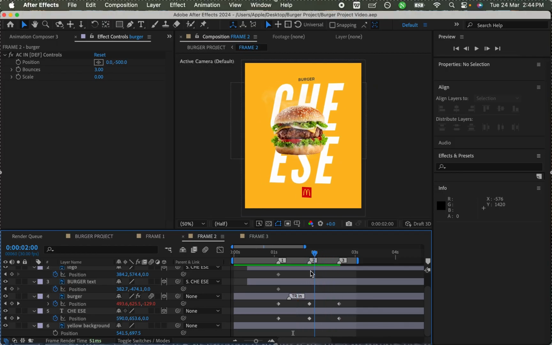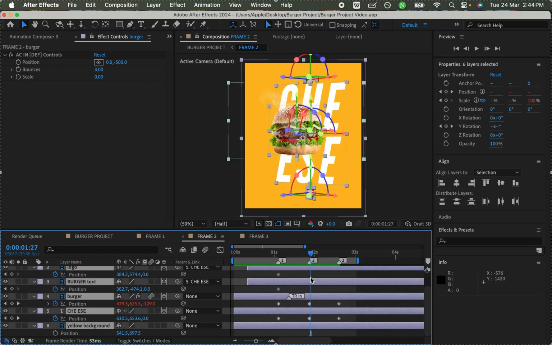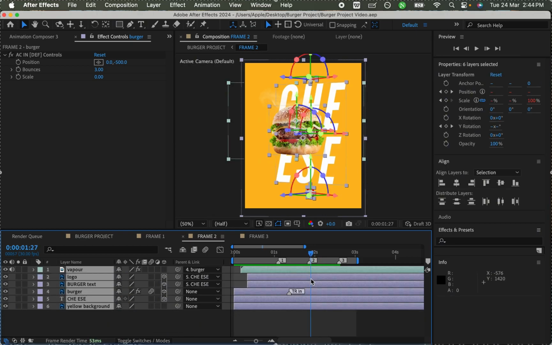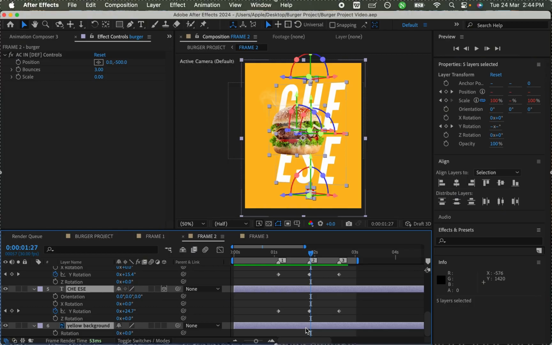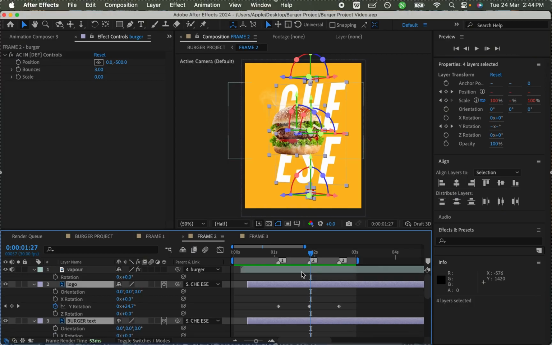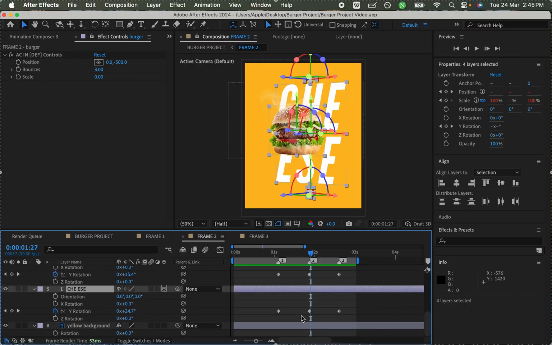But already we can see that our rotations seem to be too much. It seems to go the extreme. So I've just selected everything by clicking Ctrl A and unselecting the vapor in the background.